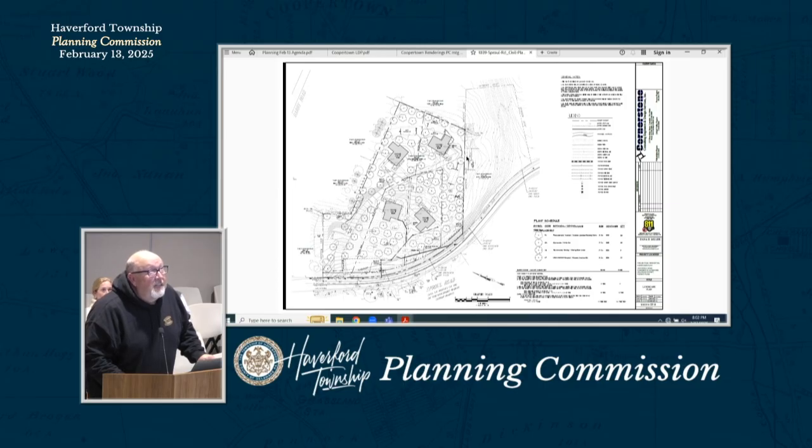I don't know exactly how far the distance is from my wall to the property line, but there is already a slight grade in that area. And my other concern is if this is a proposed retaining wall that goes to the end of my property, which I believe that this might be my property, does that ruin the integrity of the hill right there by him adding a wall? And where does that cut off? At what level? Is it street level? Is it the top of the hill?